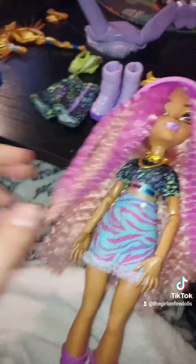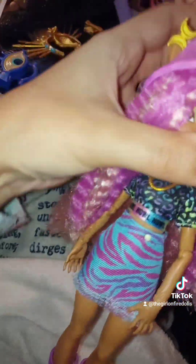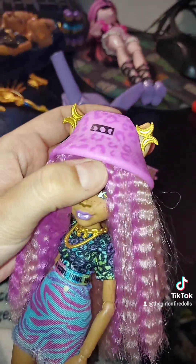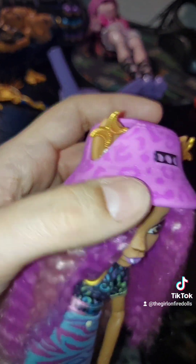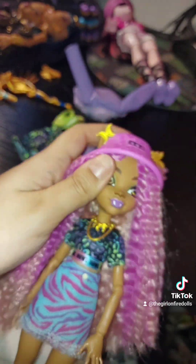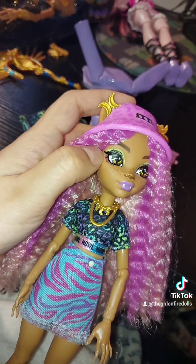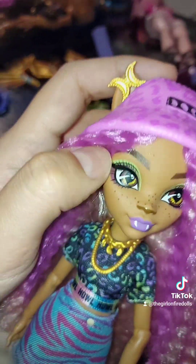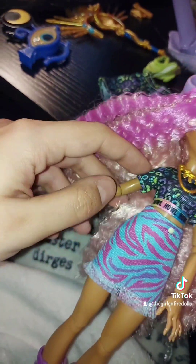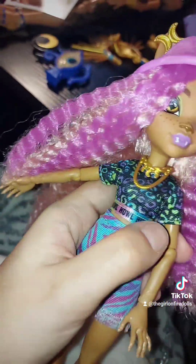Okay, so now for Claudine Series 1. She comes with everything except that little sandwich thing, and she doesn't come with her locker either, which is fine. She comes with moon earrings and a purple bucket hat with a leopard-theme pattern. She has a black detail painted on, green eyeshadow with purple under-eyeshadow, purple lipstick in a different shade of purple, freckles, and a gold necklace with chains and moons.